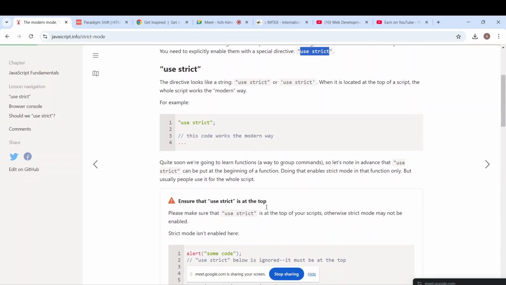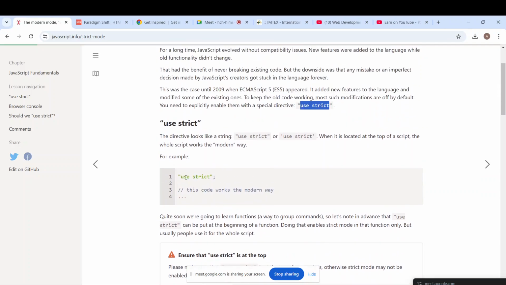If you remember what I said, use strict will throw errors for some syntaxes which are considered warnings by default. For example, using a variable without defining it, or assigning a value to a variable without defining it, which is not valid. By default, JavaScript will not say anything, but if you run with strict mode, it will throw that as an error. Likewise, there are many syntaxes which JavaScript supports, but they are not a good way to continue. That's why they brought this strict mode.